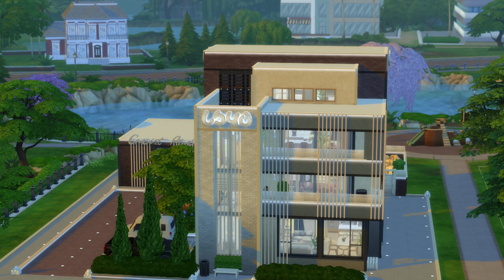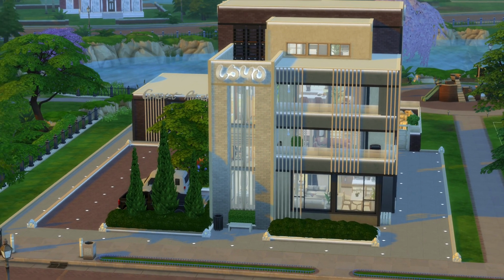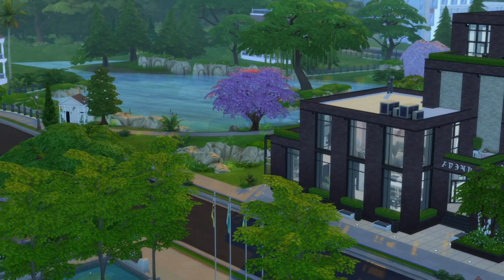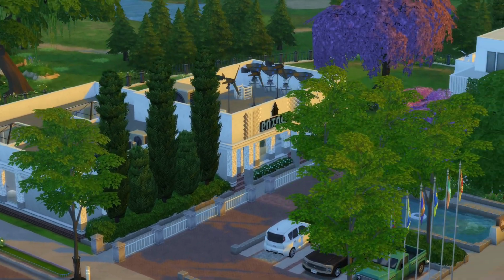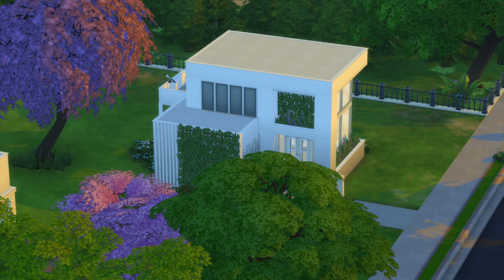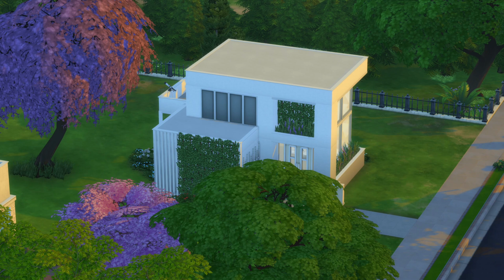So, we have a 50 by 40 lot in the Newcrest area where we have a couple of big lots. Out here on one of them we do have an apartment building. On the other one we have another apartment building, which I spent quite a big amount of time building. And also out here we do have a gym, which was actually the very first build that I made for my Newcrest project. And also we have a 40,000 simoleon house out here on the corner. And now the finishing build that I wanted to make was a park.